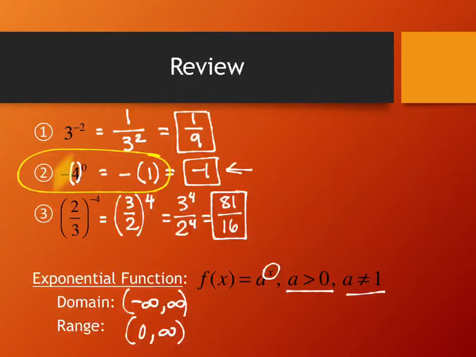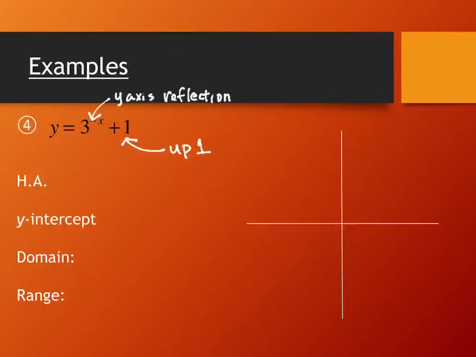But when you put the negative inside of things, it flips it across the y-axis, flips it left and right. So we have a y-axis reflection. It's going to flip it around the y-axis, and it's going to shift it up 1. So thinking about my graph, I think it was Will that I heard over here that talked about the y-intercept. If we take the whole graph and we shift it up 1, the y-intercept gets shifted up 1 as well. Does that make sense to everyone?